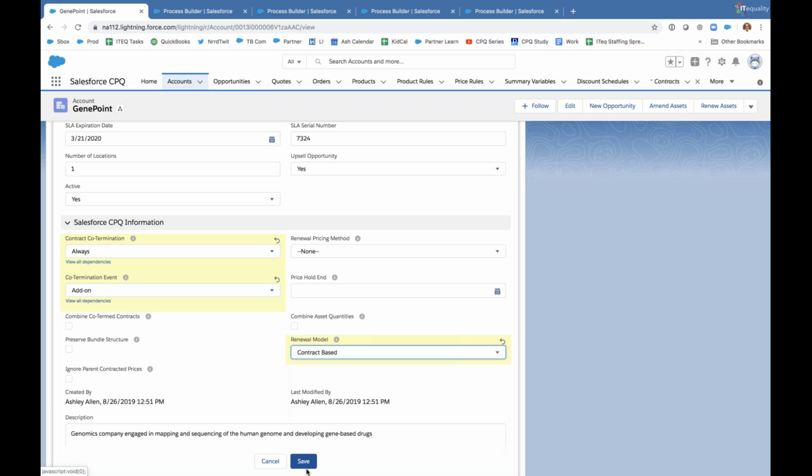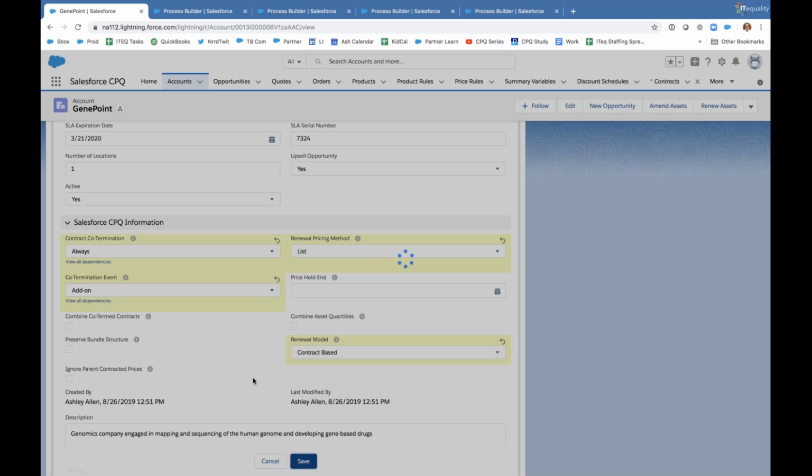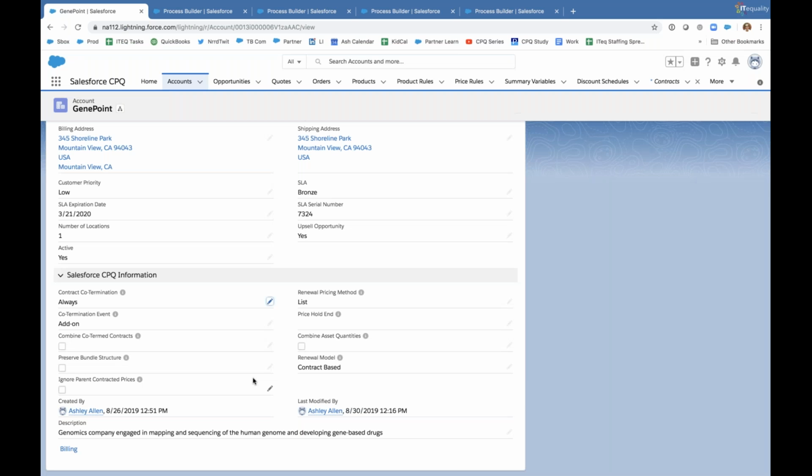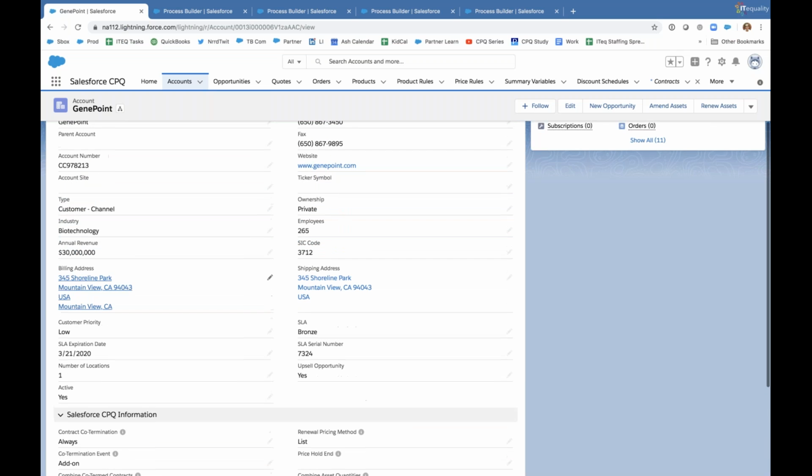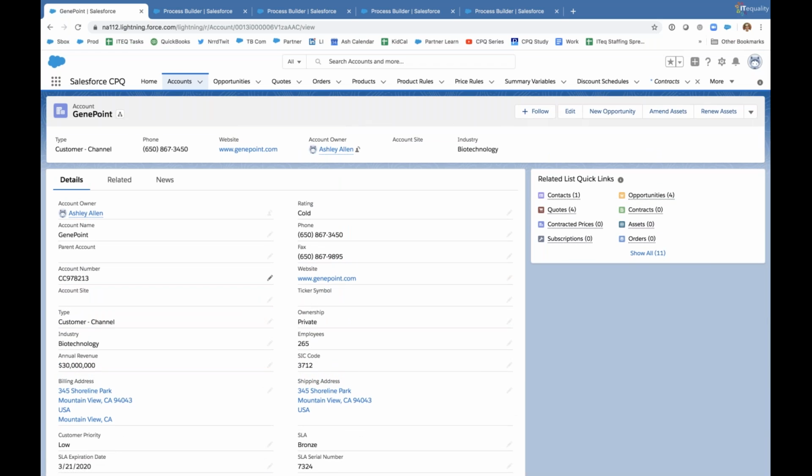I'm going to set the renewal pricing method. Let's say this is going to be list. Save that. All right, so since our renewal model has been set at the account level, that's going to let our contracts generate. From here, I'm going to make a new opportunity.